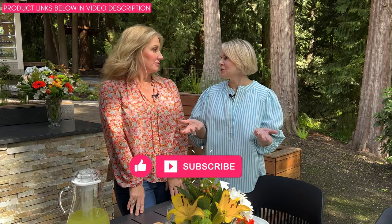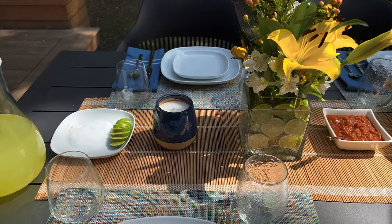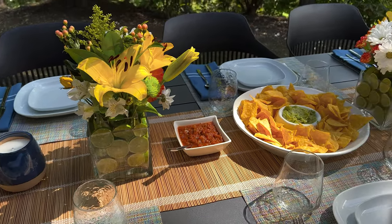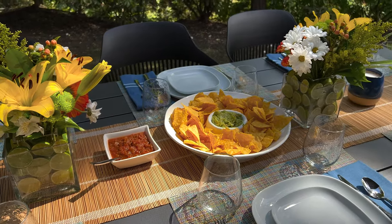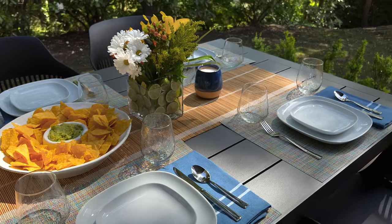We are outside today, and it's that time of the year where we're all anxious to get outside and start having outdoor dinner parties. We both love to entertain outside, so we have some tablescapes that we want to show you today. This one right here is our Fiesta tablescape — kind of a mild fiesta, not over the top, but just colorful and pretty. Cheery, fun, bright for daytime.